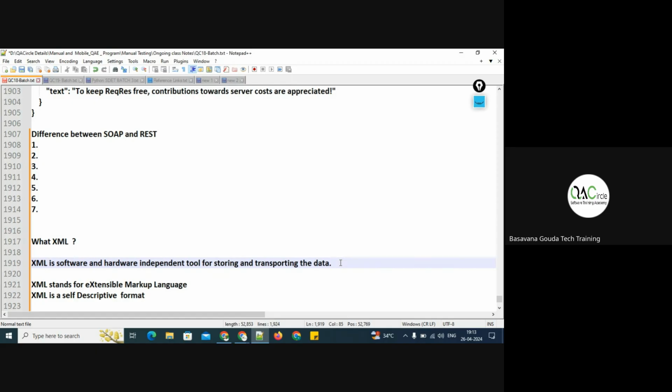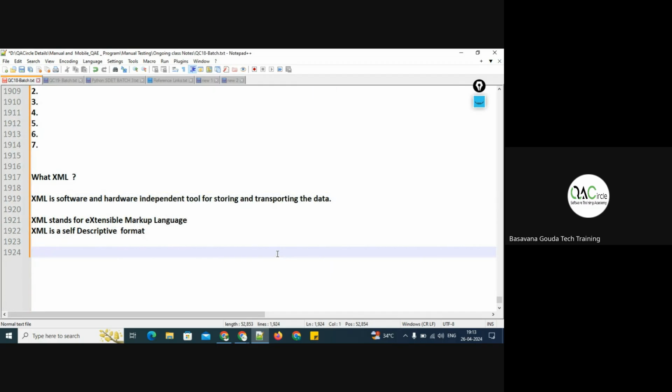Next, XML was designed to store and transport the data.